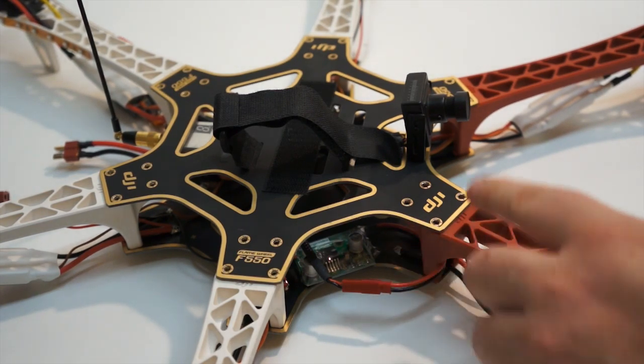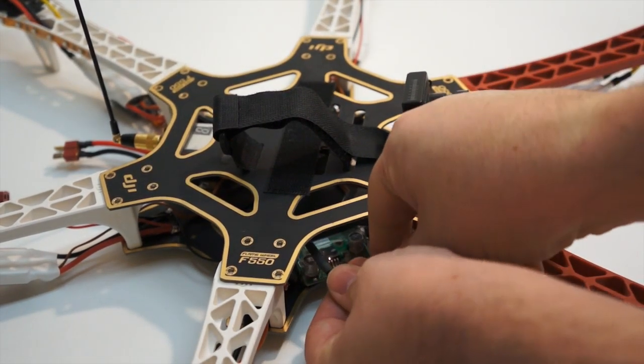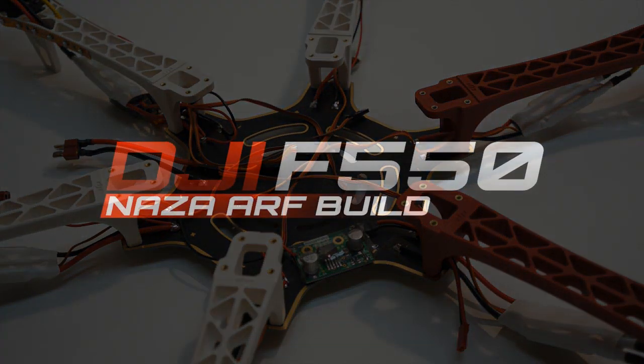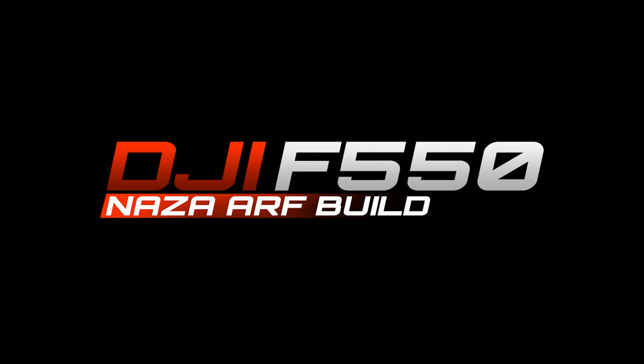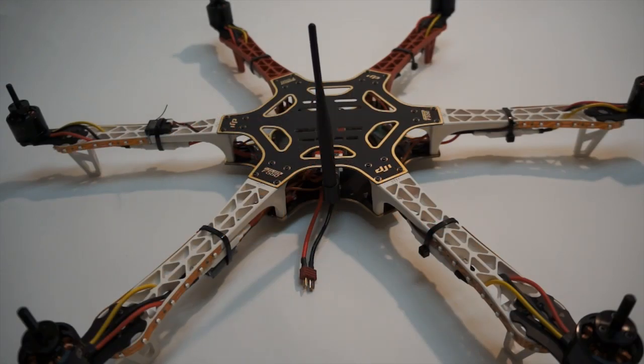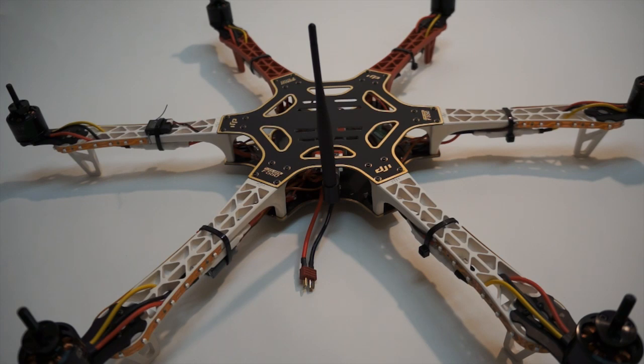Now that we've got everything powered up — the FPV cam and the video transmitter — I'm going to take the top off and install the flight control system. Check out the other videos on our page for a full complete build and the NAZA installation. The frame is finished, all FPV gear is mounted, video transmitter and downlink are receiving power, and all motors have been confirmed to be spinning in the correct direction. Now we're going to move on to the carbon fiber landing gear and install the AV-130.